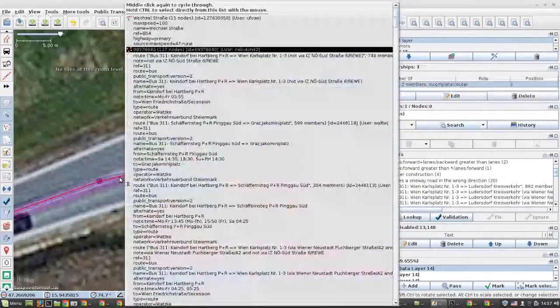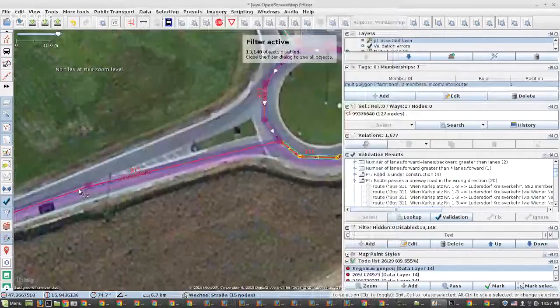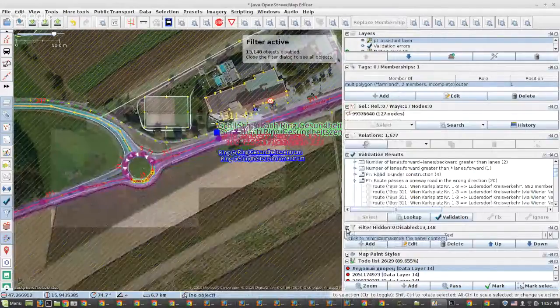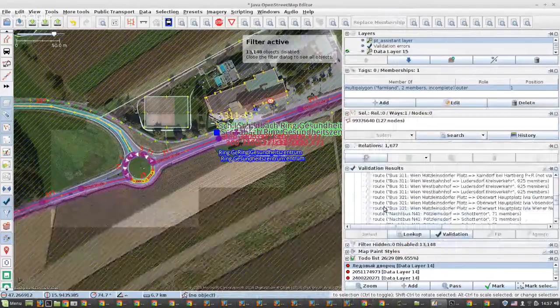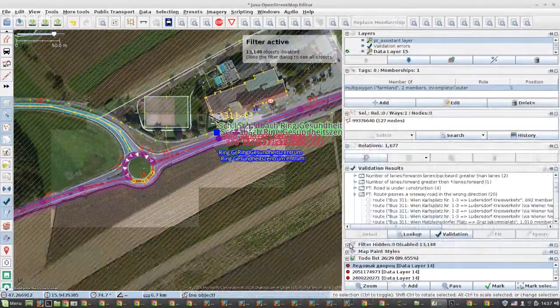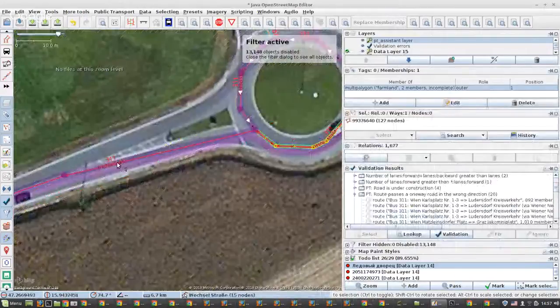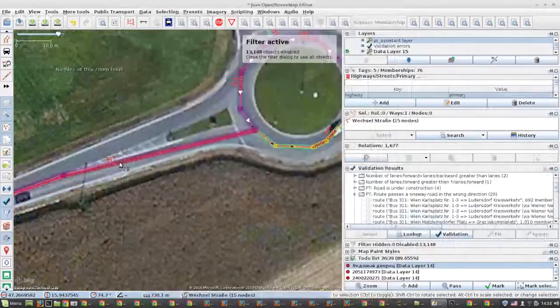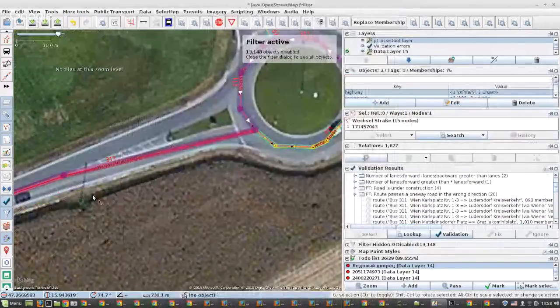What is this? Apparently some land use, maybe. Yeah, farmland. I'm not interested in farmland. I did disable it in my filter, apparently. So what I need to do is to select the way that I want to split, and then additionally select the node, and then only split that.